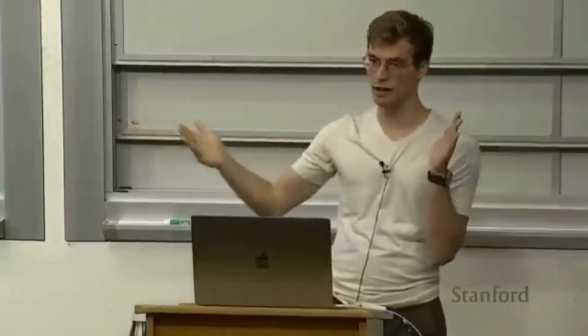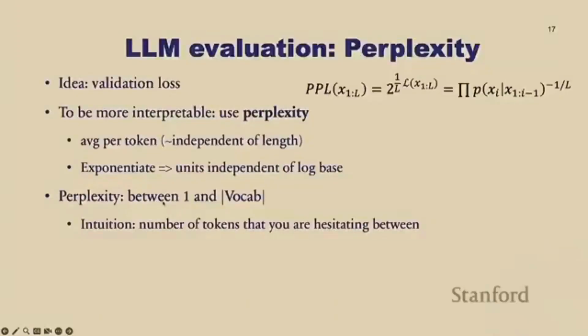Perplexity is between 1 and the length of the vocabulary of your tokenizer. If you predict everything perfectly, then every word will have a probability of one, so you get a product of ones, and the best perplexity you can have is 1. If you really have no idea, you predict with 1 divided by the size of the vocabulary, and with simple math you get a perplexity of the size of the vocabulary. So the intuition is that perplexity is the number of tokens your model is hesitating between. If your model is perfect, it doesn't hesitate, it knows exactly the word. If it has no idea, it hesitates between all of the vocabulary.